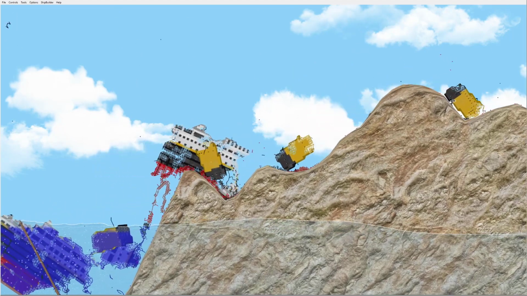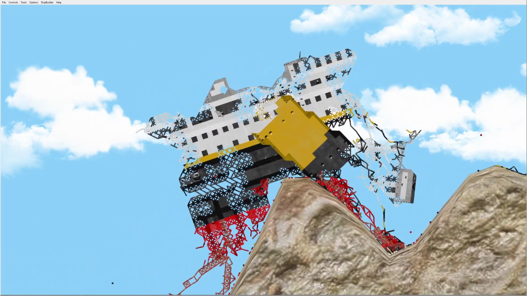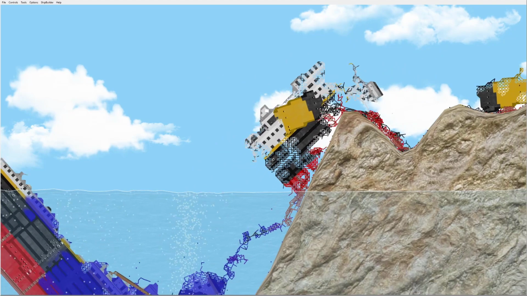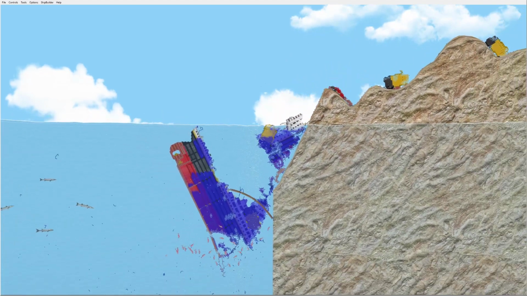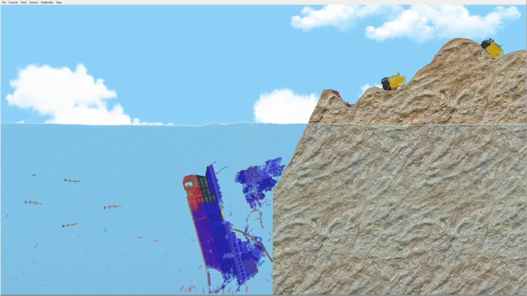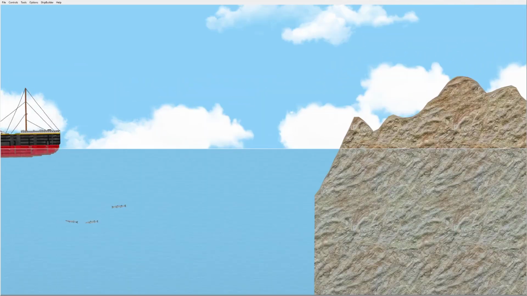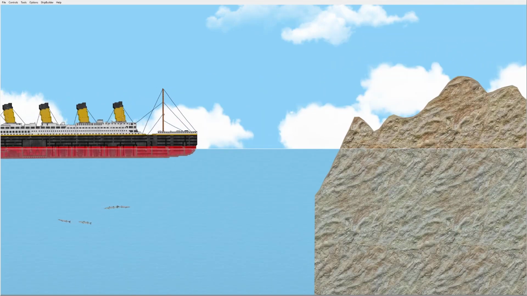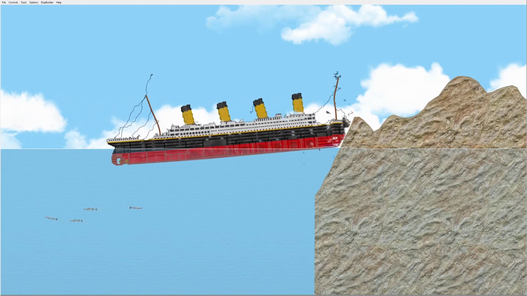So, that is super impressive. Actually, more than just the funnels. We've got a whole section of the ship there. Uh-oh. Actually, nope, there it goes. So, obviously, that would not happen in real life, unless there was some alien force moving the ship. But, yeah. Holy cow. Alright, so it's a little bit slower this time, still pretty quick, and there's the collision.